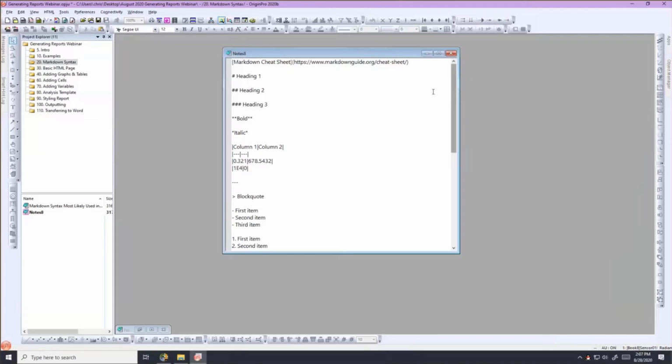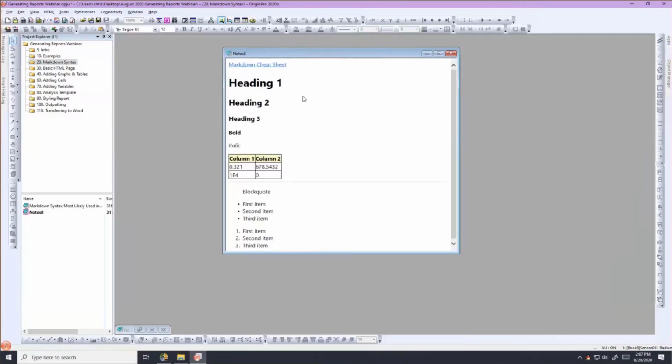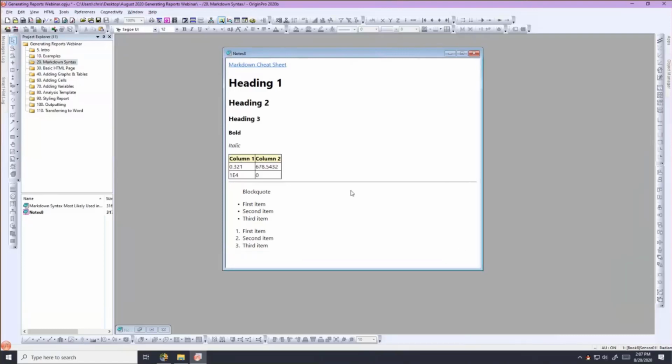And let's first look at what this is going to produce, and we can come back and look at it individually in code. So let's right click on that title bar again and go to render mode. By the way, this is also controlled by Control plus M. That takes us back and forth too. So we have a link at the top. This is actually the link where I went to get this markdown syntax.